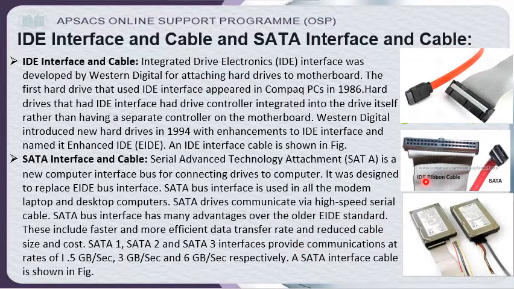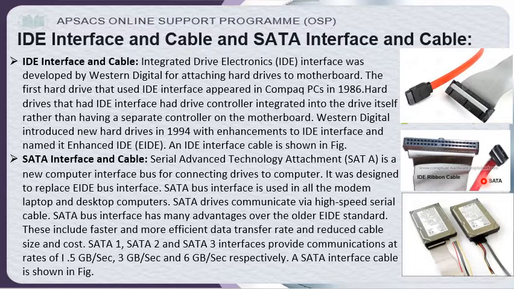In an IDE interface, it was a parallel cable, parallel lines were there. But in SATA, serial line means 2 lines will be available inside it. But maybe you think that in IDE we got many lines, in SATA we got 2 lines, so which one will be better? In your mind, this PATA cable, or you can say IDE cable, will be better. But that was an old technology. Right now, in serial, the communication speed also got increased.